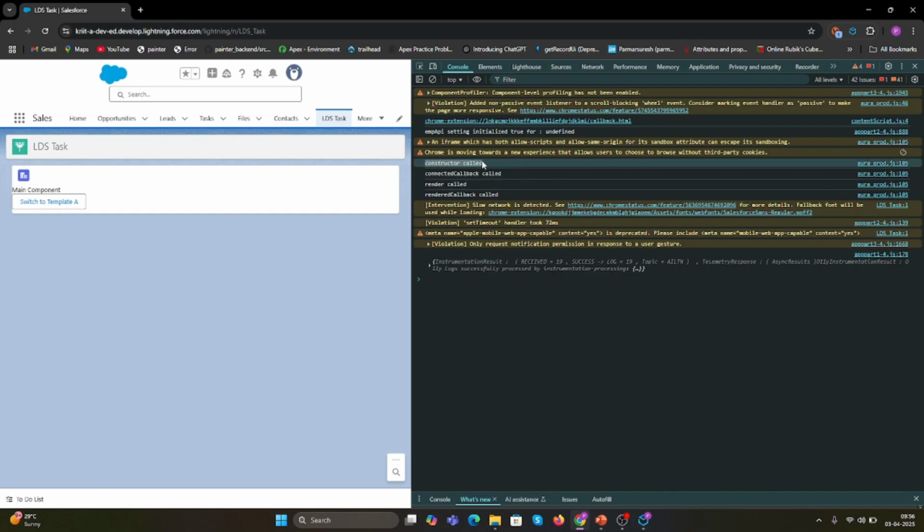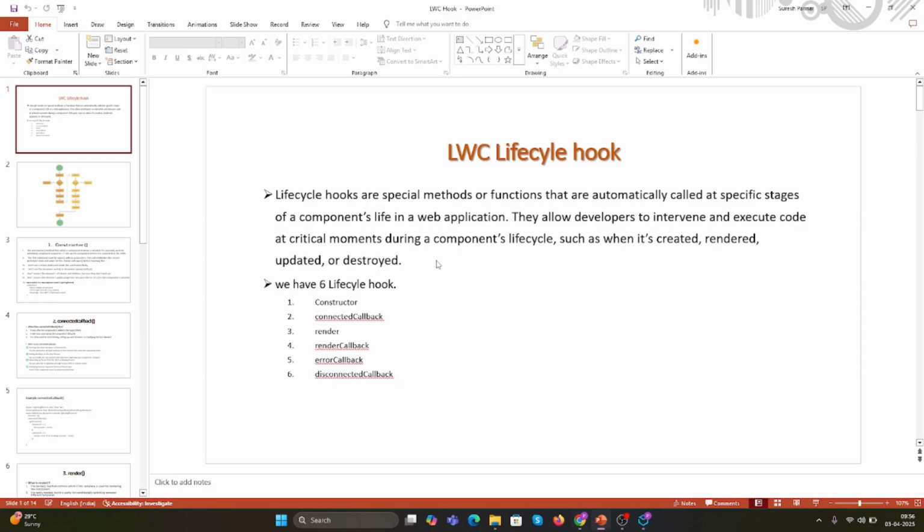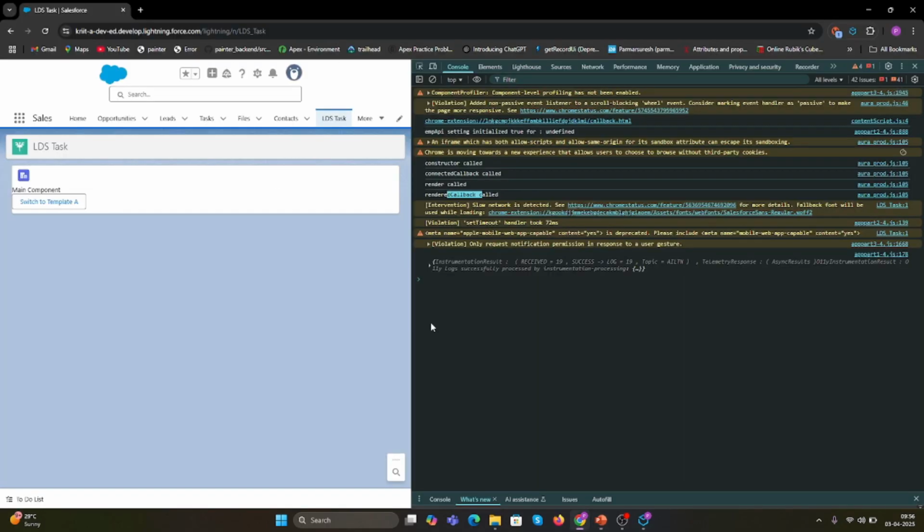In this case our component instance is created, then after our component is successfully inserted into the DOM, connected callback is called, then the render method is called, and after our component is successfully rendered, our render callback method is called. So in this case our render callback method was called.